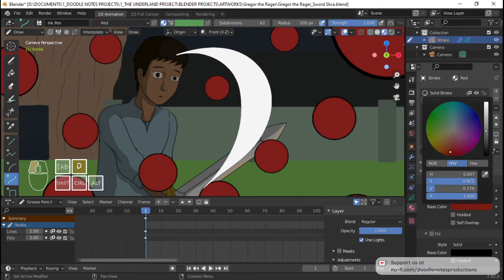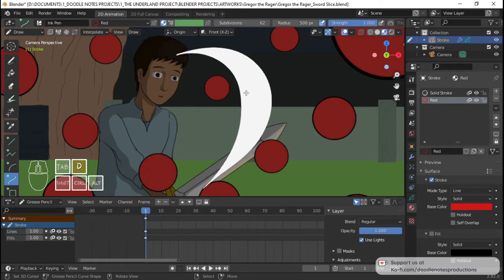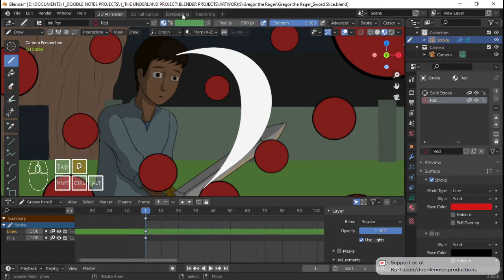I'm just gonna make this a red color. And I'm gonna go to draw mode. Maybe just quickly draw here. I'm gonna set it to 100. And just draw a bunch of lines here.